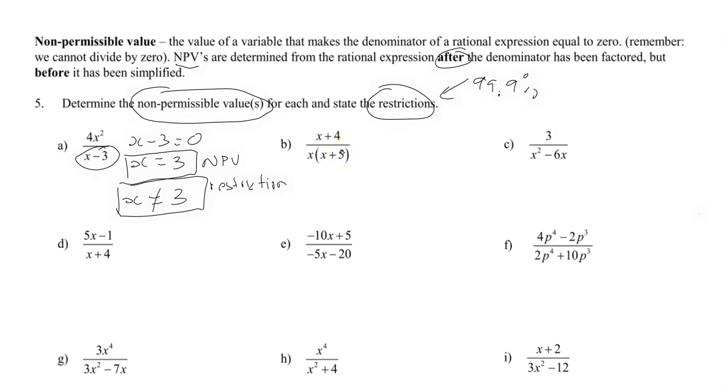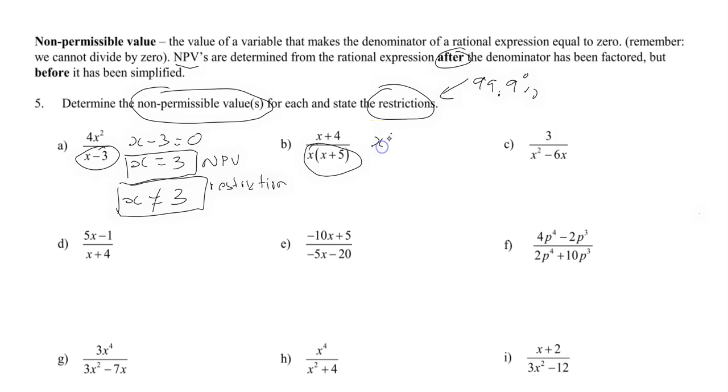So we want to factor the denominator. Okay, this is already in a factored form, right? It's already split out. Factor means to write it as a product. So what we're going to say here is, well, there's two values, right? There are two values of x that would make this 0 when you have x times x plus 5.